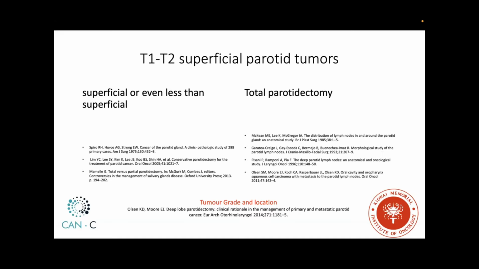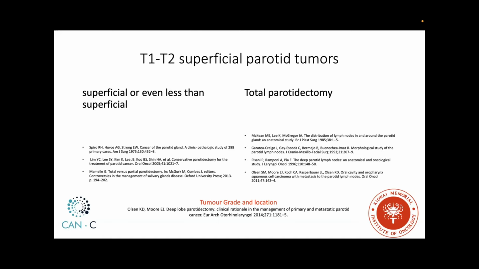These are the studies which have always said that the incidence of either partial or permanent facial nerve palsy can be as high as 35%. But we all know in the clinical scenario that is not true. The various other studies that are against this philosophy advocate total parotidectomy in all cases. This is mainly because they look at the parotid as a lymph nodal basin, and the parotid has approximately 26 lymph nodes within it. So intraparotid lymph nodes are going to affect the outcome of the patient, and hence a lot of them advocate total parotidectomy even in an early tumor.